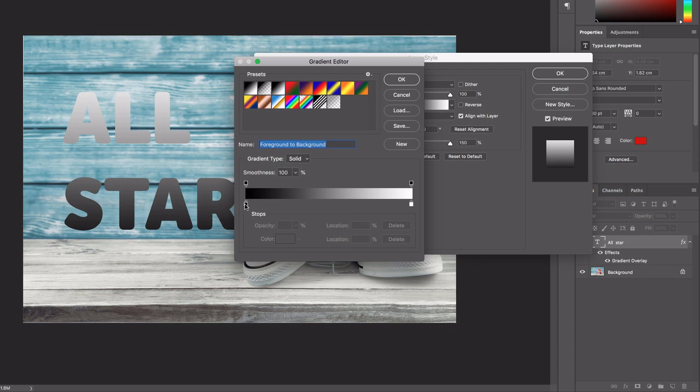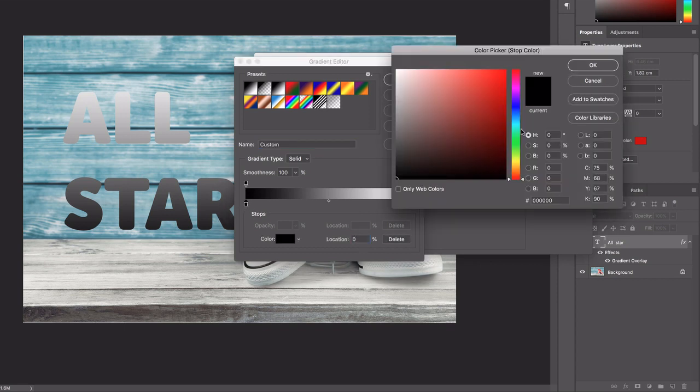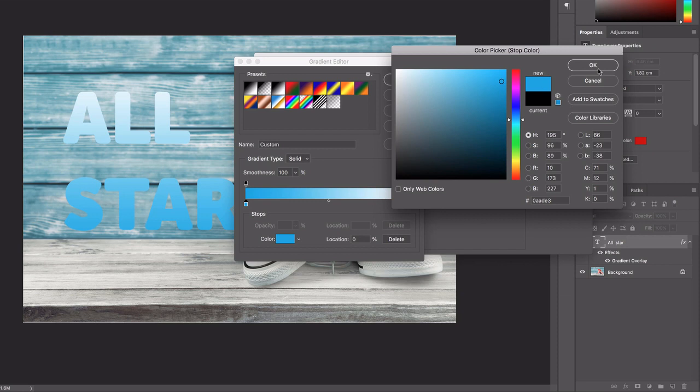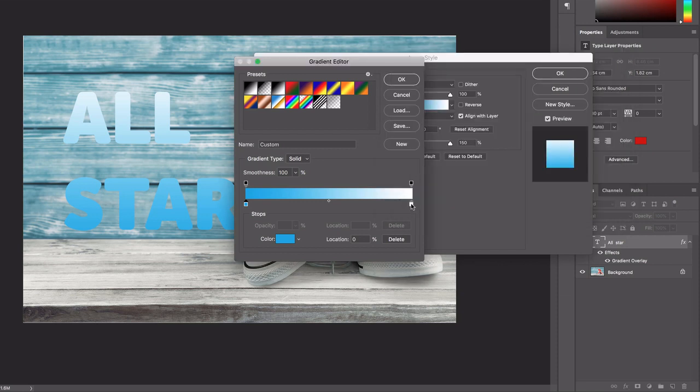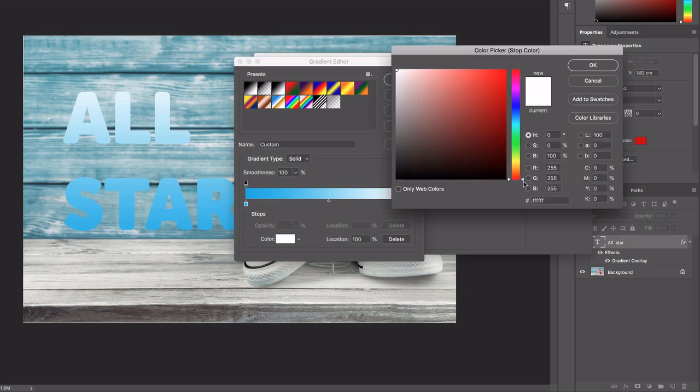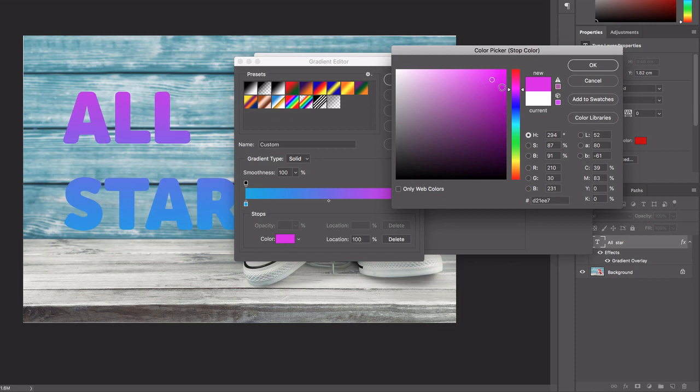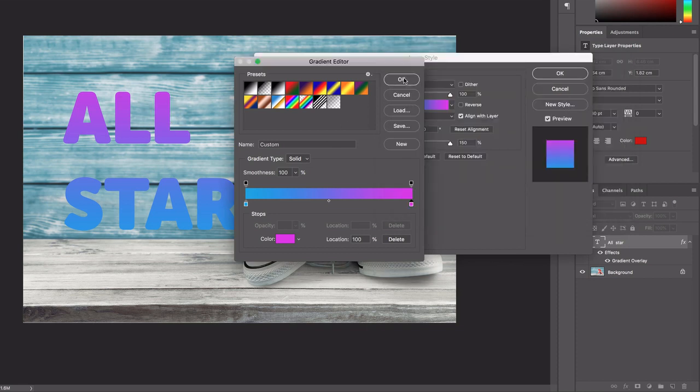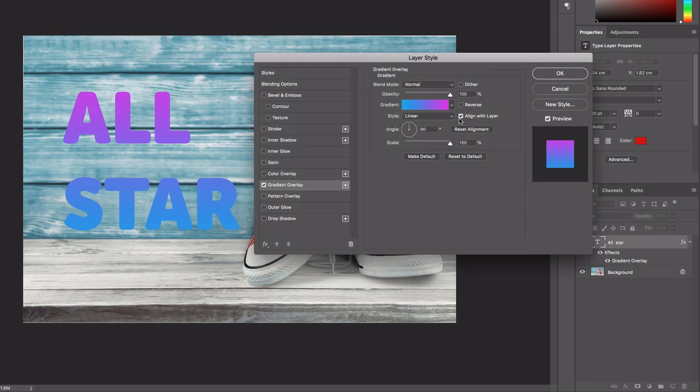So let's double click this first color swatch. Okay, and using this hue slider, drag it up, drag it down, find a color that you want to use. I'm going to use this one, click OK. Double click this white house. Same thing, drag this hue slider up and down until you find a color you want to use, then click in here. Okay, and you'll have that blue to purple, or at least magenta. Click OK. Well, let's click OK again and have a look at some of the settings.